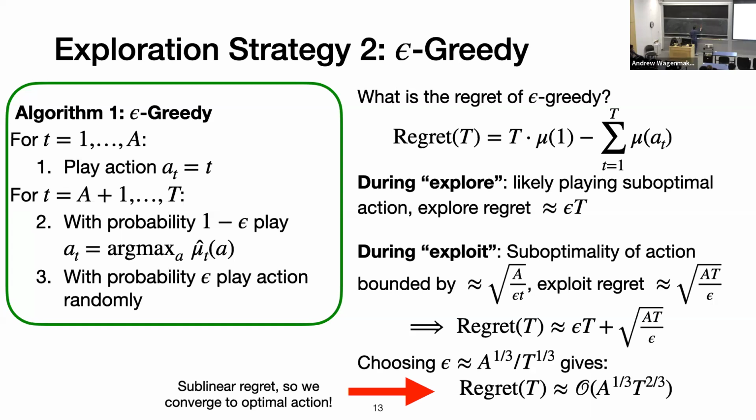What would this look like if I were to draw it? Say this is t, and this is my regret. Greedy would look like something like this. Epsilon greedy is going to look something like that. It's not actually a flat line, but it converges to where I end up playing basically the optimal action, or close to the optimal action. So epsilon greedy is good in that it learns. This is moving in the right direction. Any questions on that?